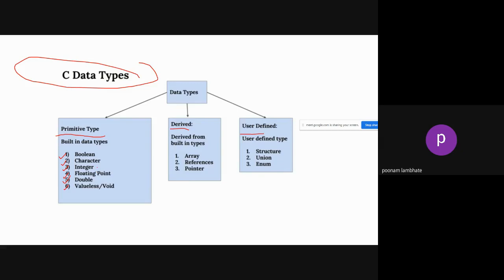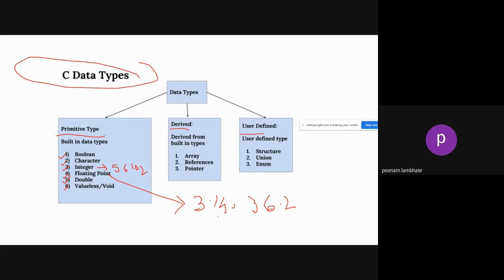Now we'll start with integer. Integer means any integer value you can store in this type of data, like say 5, 6, 102, and so on. You cannot include any decimal value if the type is integer. Now in floating point, you can give examples like 3.14 or 36.2. Such examples are for floating type, means decimal values you can include.